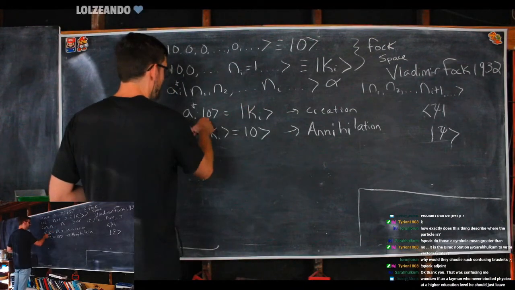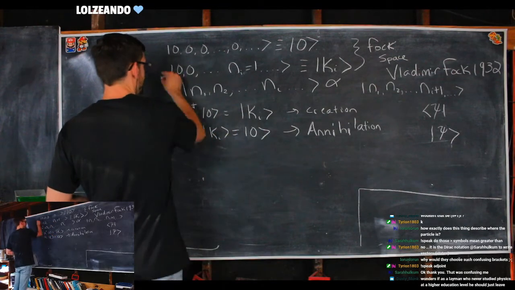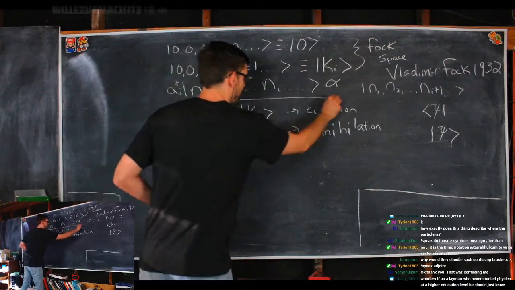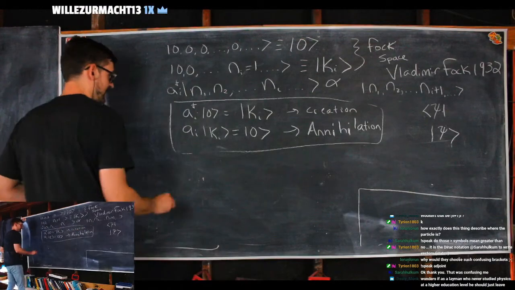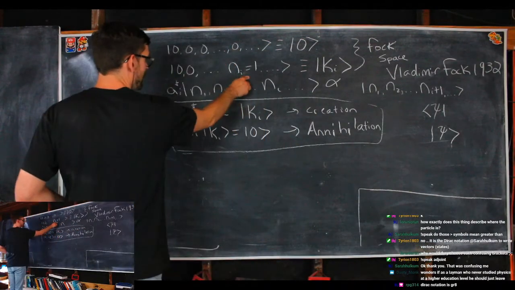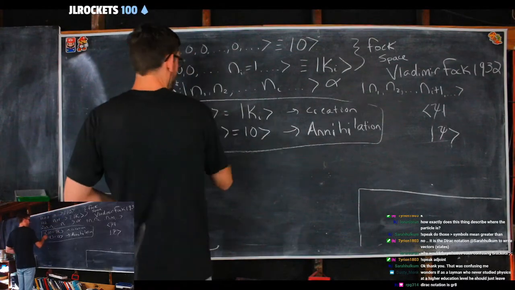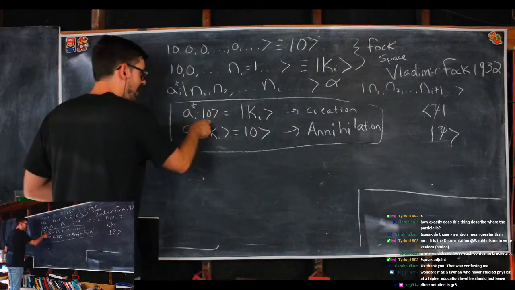Then you create a particle in the ith ground state and you get a ki. And like this is kind of separate. Now we're going to make this much simpler by just talking about 0 states. So we're not going to worry about any of these extra things. We're only going to be talking about this one particle in the middle of the whole thing. Okay? So again, just focus on there's no particles here.